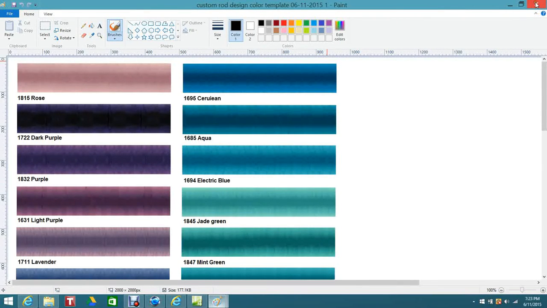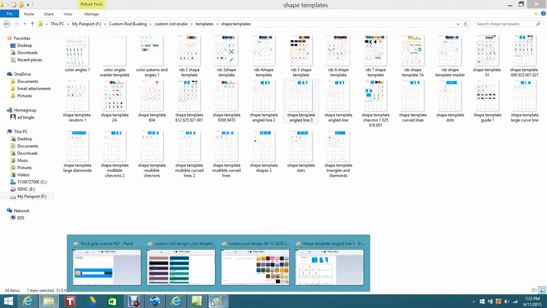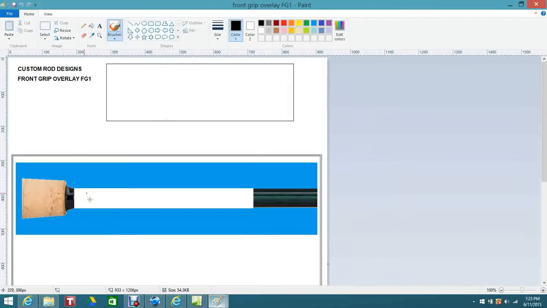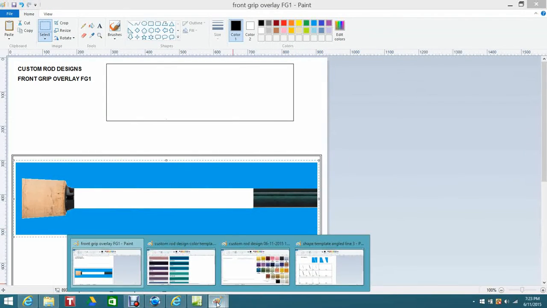Okay. Now we're going to downsize that, and we're going to open up our rod grip. We're going to use that template, that overlay. We're going to copy it.